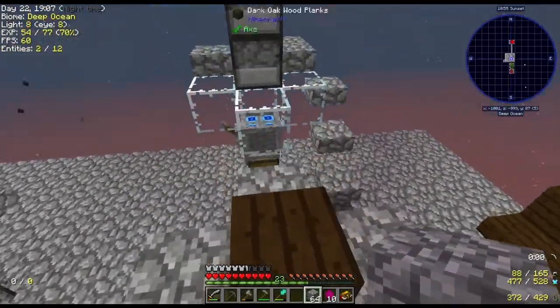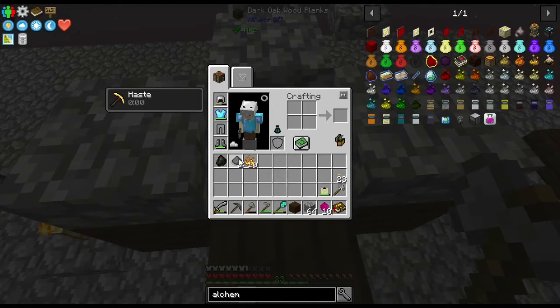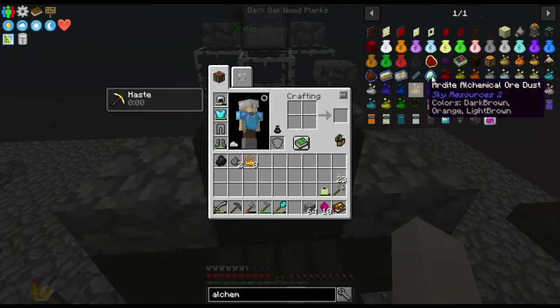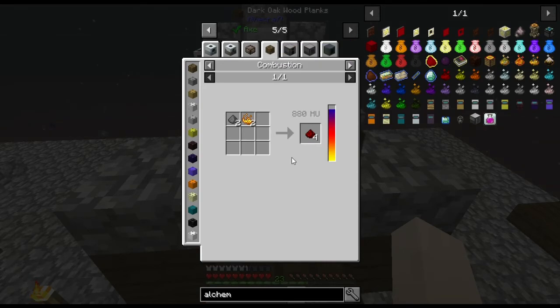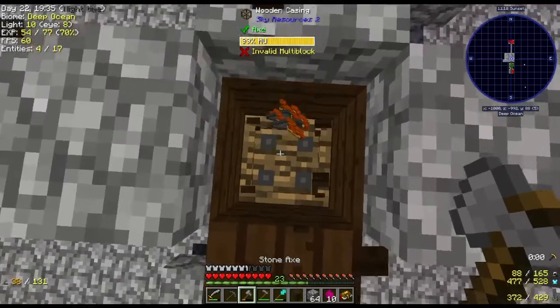So let's make up some redstone real quick. I didn't see what the recipe was, so we'll do two of these and two of these. There we go. Wait, what's the power I need on this? No, Secundus, redstone, combustion, 880. Yeah, I'm nowhere near that. So that ain't gonna happen here.